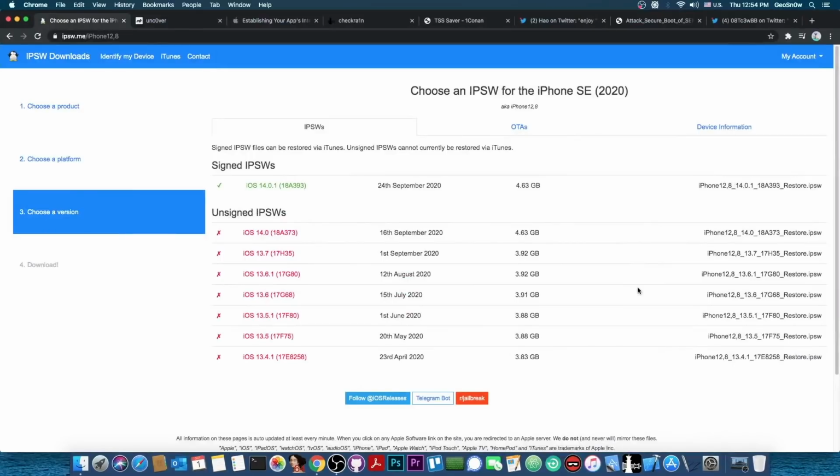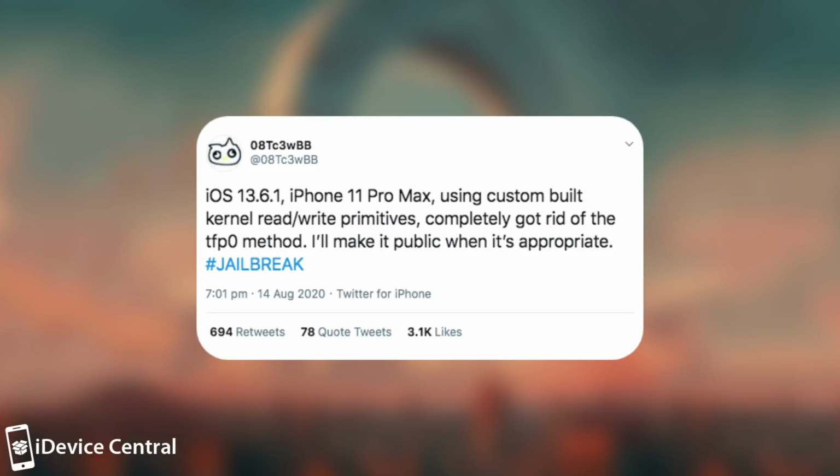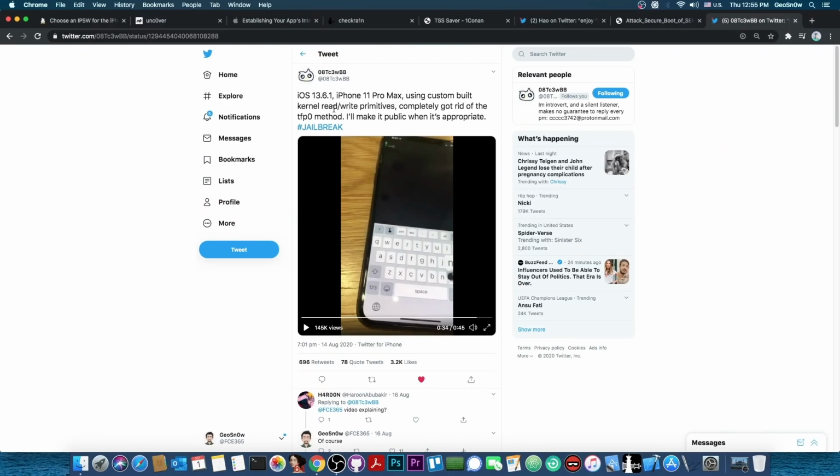So I'm going to start with the very bad news first. iOS 14.0 is no longer signed. It has stopped being signed today, a couple of minutes ago. And this is actually pretty big news for the jailbreak community because iOS 14.0 also patches an important part of this exploit in here, which does have TFP0, as I talked with the developer, and they said they're going to release the exploit. Now, they also mentioned the fact that the exploit can be updated to work with 14.0 if we can swap the component that has been patched.